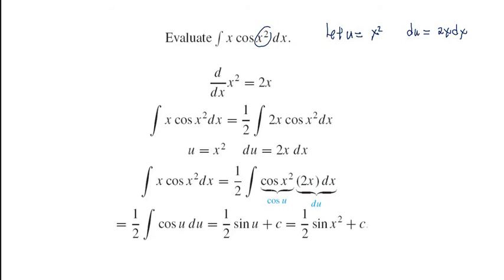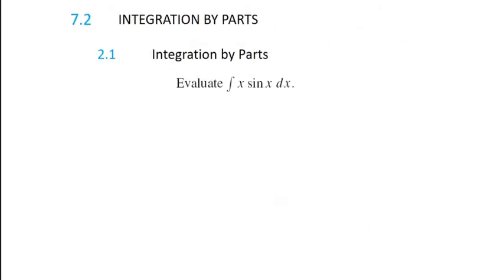Yeah, this one was not difficult, but what if you have something like this? Doesn't matter whether you choose u or x, you're not going to get the other part of the integral here. So in this case, you have to use another technique. Integration by substitution no longer works, and the technique here is integration by parts. That's what it says here, integration by parts.